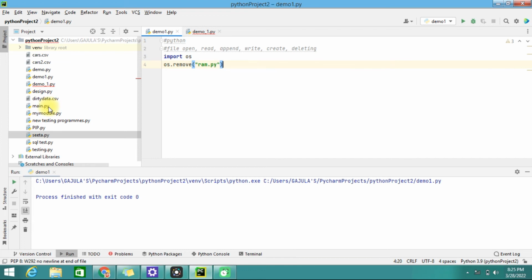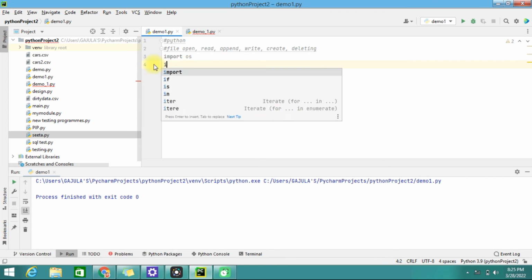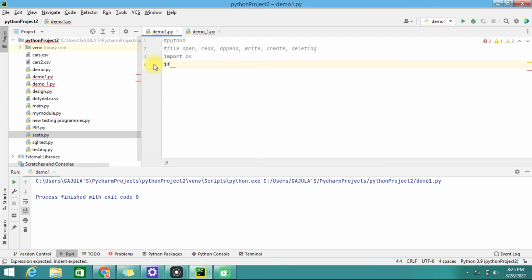Here you can even use if conditions, if a file exists. Here I already used os.remove. In future, if someone wants to access your program and wants to delete it, in that condition you need to give an if condition.